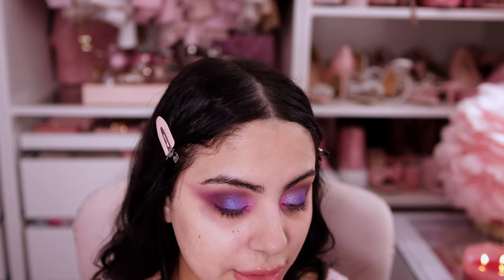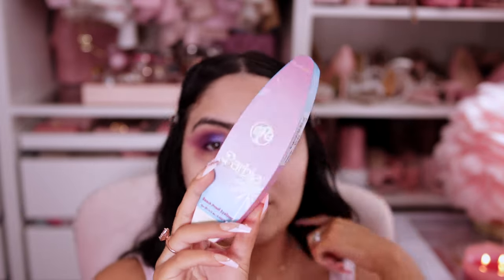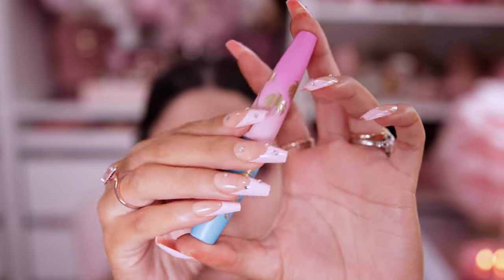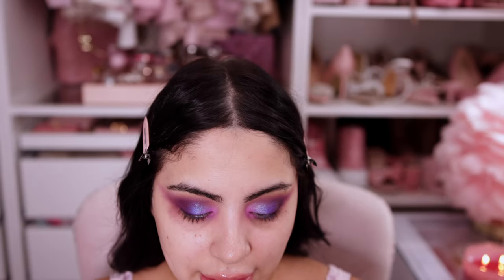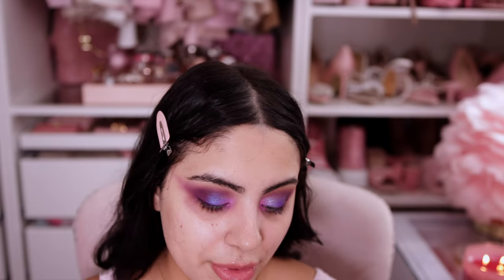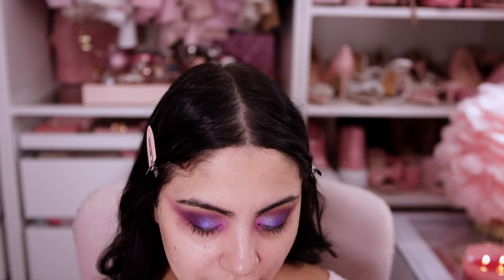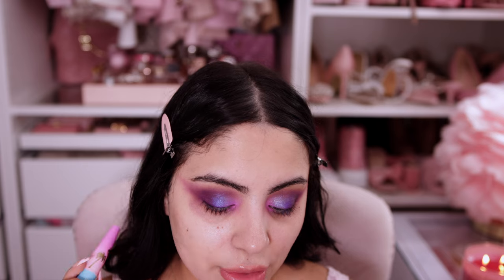That's everything I did for the eyeshadow look. I'll probably do a little bit of purple underneath at the end. I do have the Barbie liner, which I'm dying to test out. The packaging is like a little surfboard — so cute. The liner is in stock on Glamlite for $9, and there's a 15% off, or you can pick it up at Ross for $5.99. It's a beach-proof, ultra water resistant, defined felt tip liner — guarantees maximum precision with every stroke, allows you to relax on vacation knowing your eyeliner will stay intact.